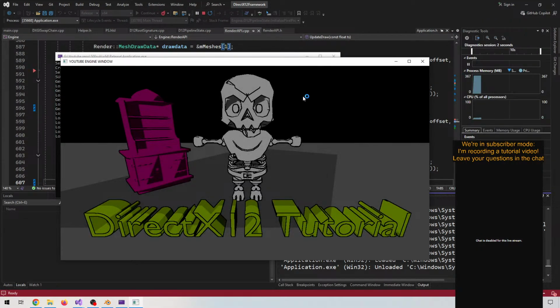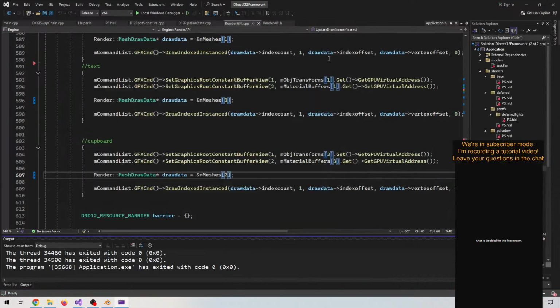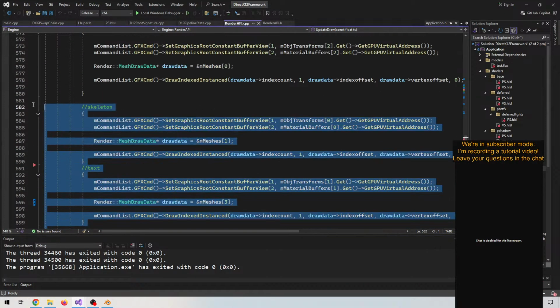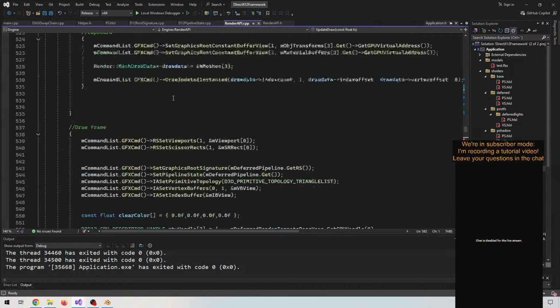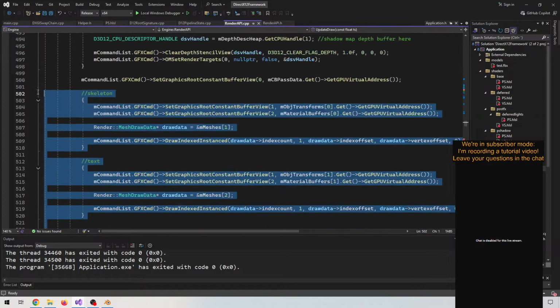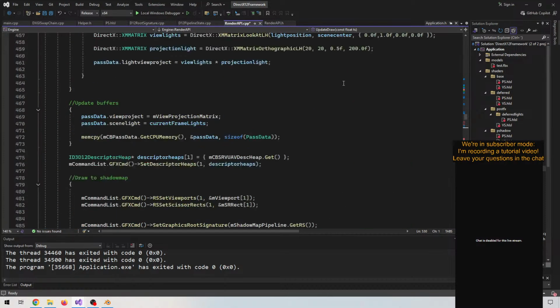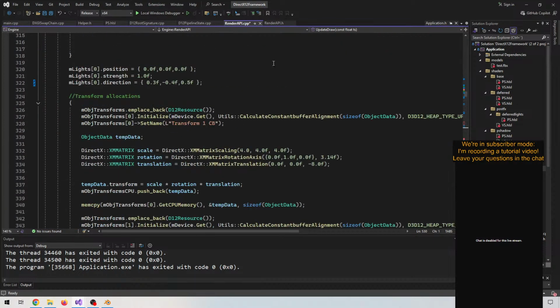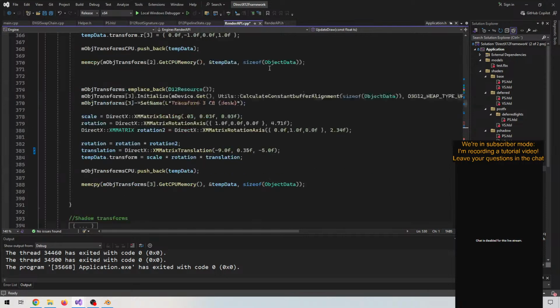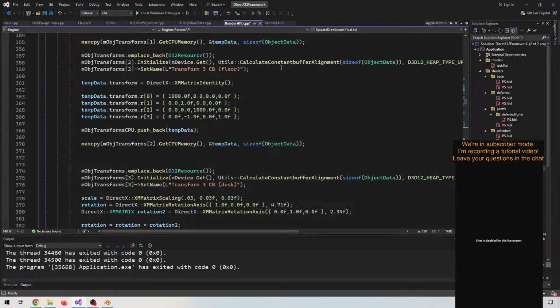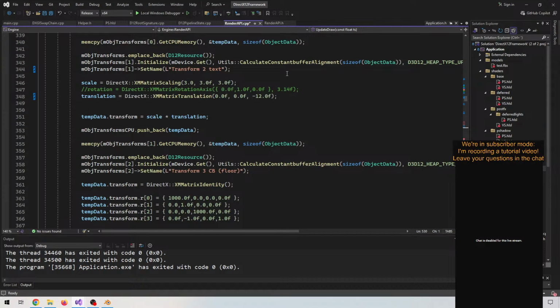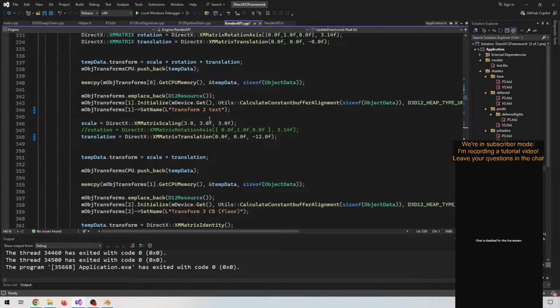There we go. Okay. And let's copy all of this and simply replace it in the shadow mapping algorithm and then scale the text a bit down. Text. Scale.